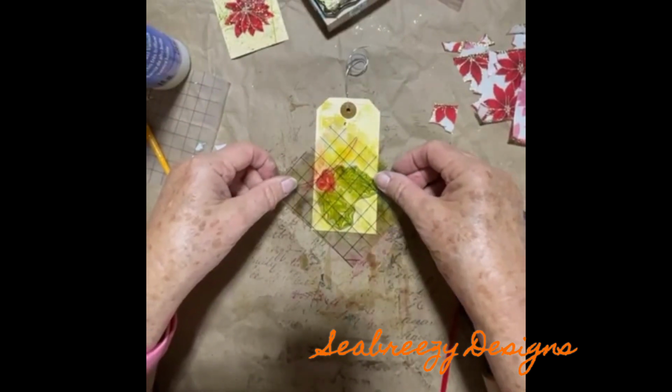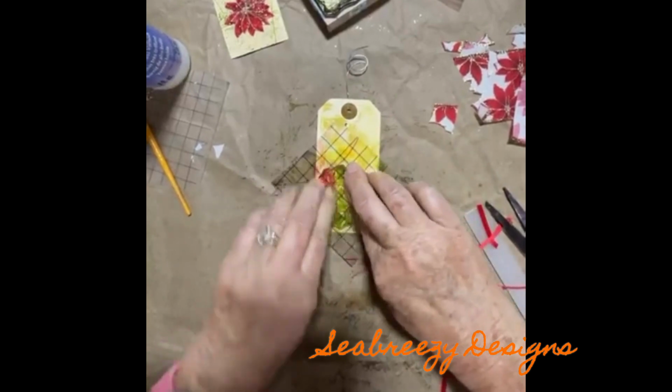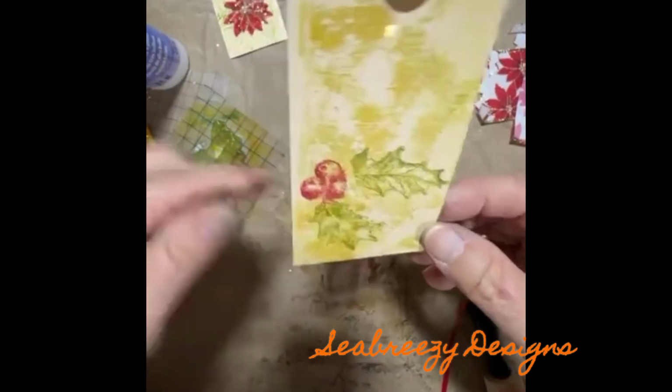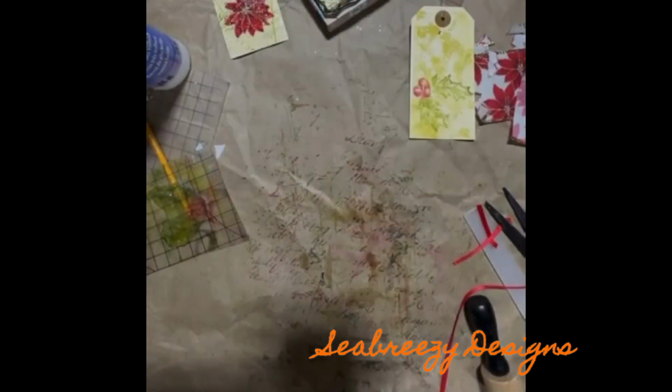So let's put it right down here. I place it where I want it and hold it in place with one hand while I rub over the stamp with the other hand so it doesn't move. And such beautiful detail. It's just gorgeous. I love this one. So many possibilities.